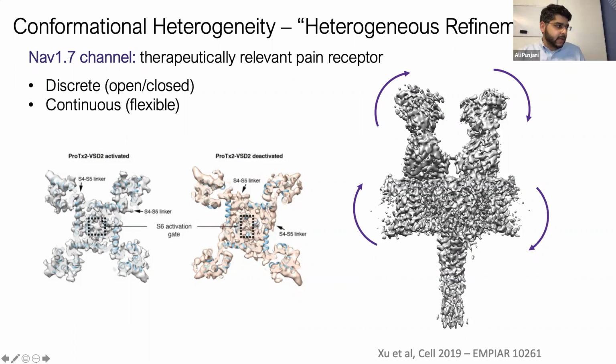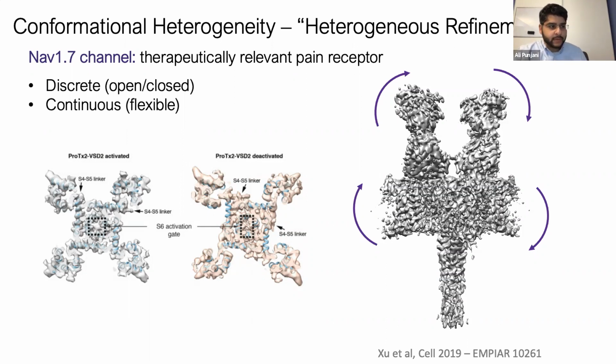The active state has the pore open and the structure is fully symmetric. And the pore is sort of a square shape made of transmembrane helices that create a square pattern. In the deactivated state, on the other hand, the pore is closed, and the membrane protein actually adopts a different symmetry. Now, instead of fourfold symmetry, only twofold symmetry, and the pore becomes elongated and rectangular and closed. So those two discrete states are clearly separable from the image data because the two different structures are so different from one another. They also form a discrete landscape rather than a continuous flexibility or a continuous conformational sampling.